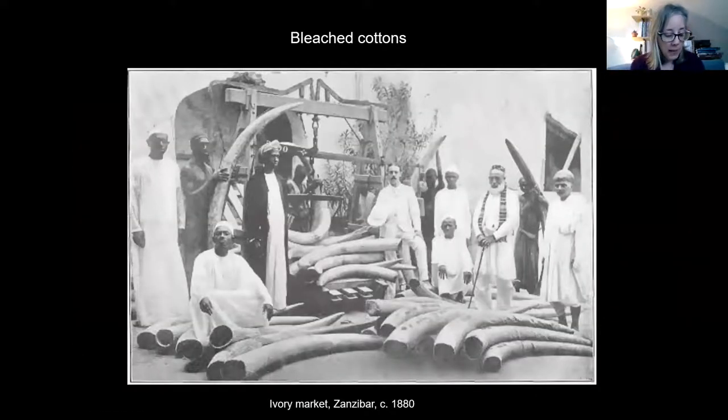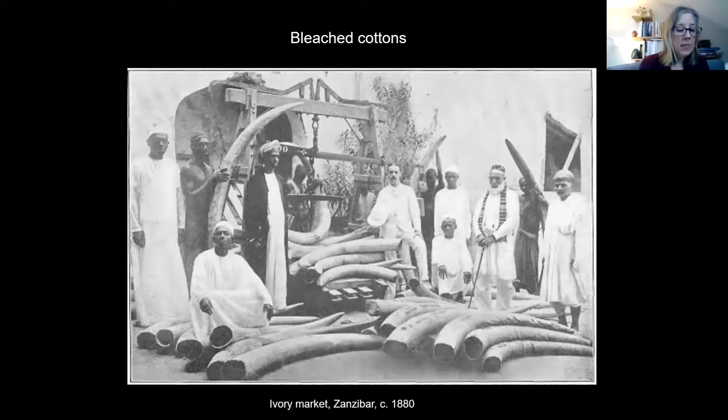Two industrial cottons were classified as cloths with names. They are bleached cotton and printed cottons, which we've seen a bit of earlier. Now in Zanzibar, bleached cottons cost twice the price of unbleached. And textual reports tell us that by 1850, East African consumers generally preferred British bleached cottons over the Indian varieties. And cost was likely the major factor there.